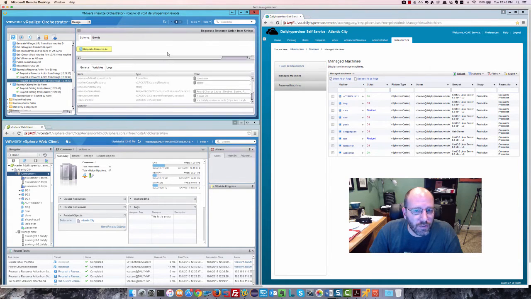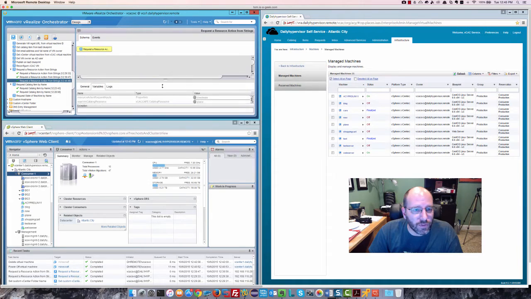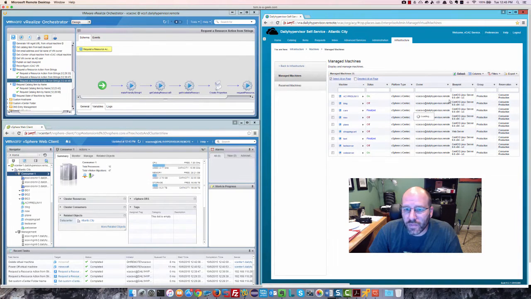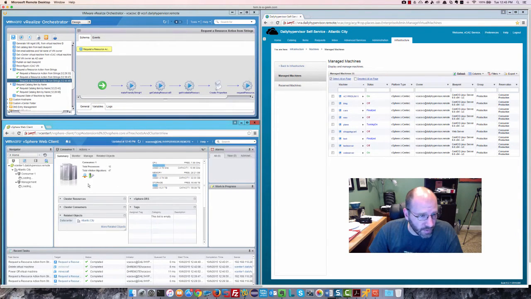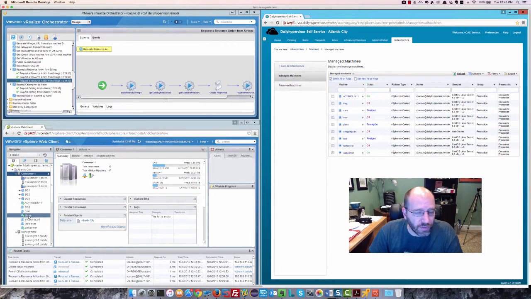We can see in VRO that I passed it a power on command, and the server name was Plane. And then over in VRA, if I refresh, Plane is turning on. And if I go and refresh my vSphere web client, soon enough we'll see Plane being turned on here as well. And there it is, it's on. Pretty neat, right? So let's try our hand at actually deploying a server.